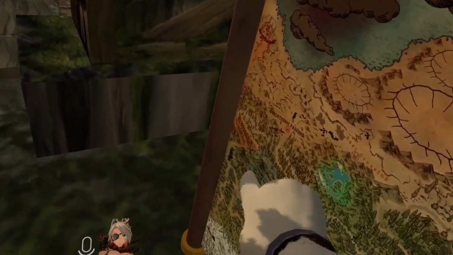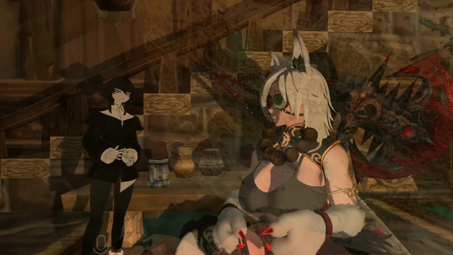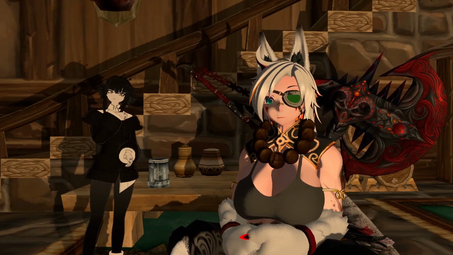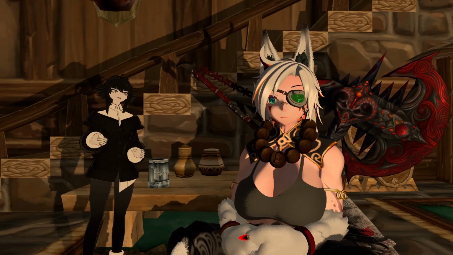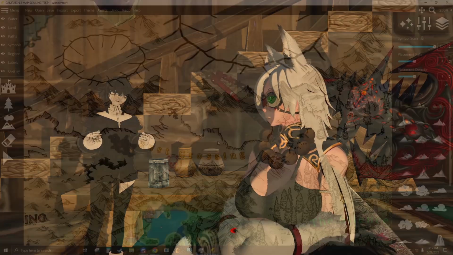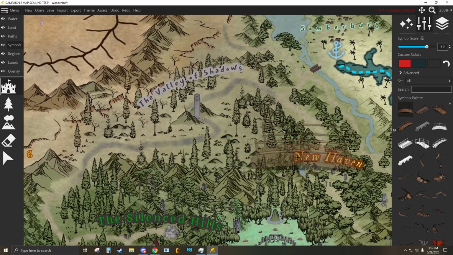What did you use to make that? I use Wonderdraft. It's a really amazing and nice app to create maps for D&D. It could be world maps or actual maps for D&D. You can use a square grid, make a whole town out of it. It's pretty nice.